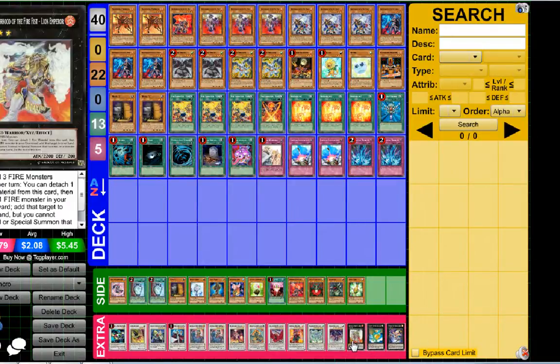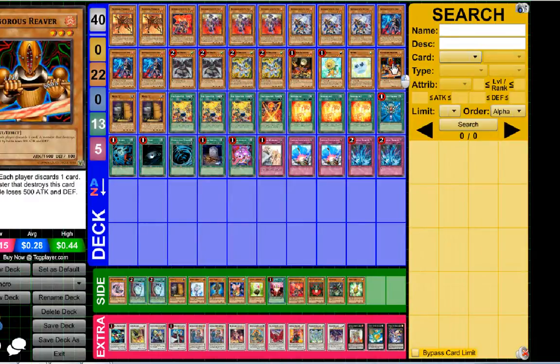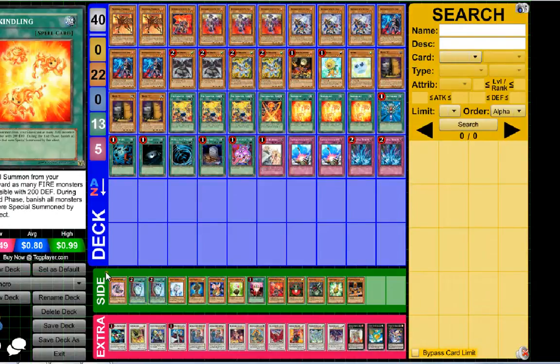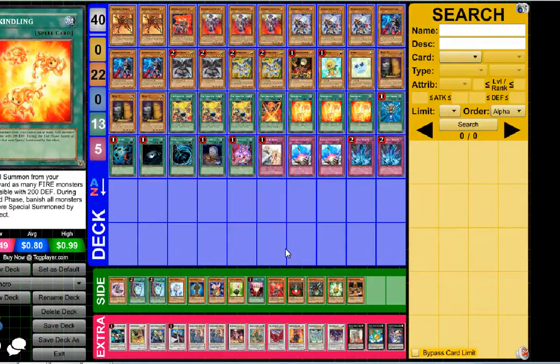Yeah. It's pretty good because then I can get the other plant in the deck out of the deck. This didn't save? Yeah. Max C. There. Save. Alright. Back to normal.